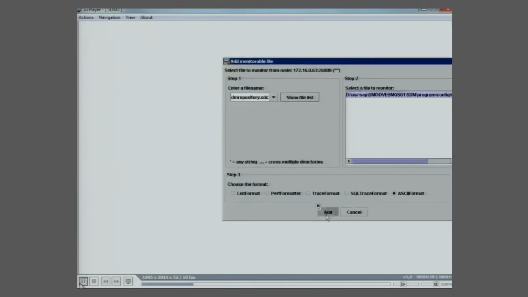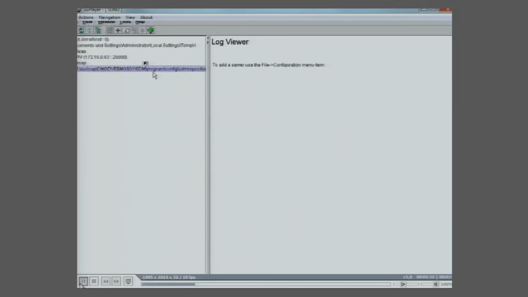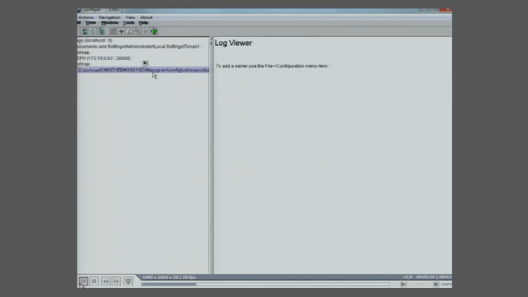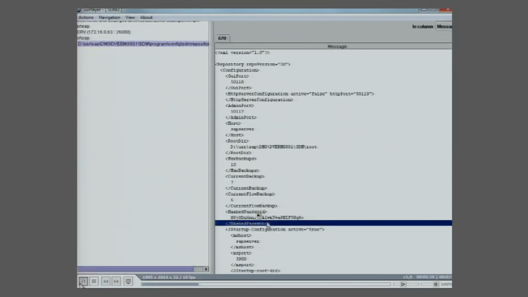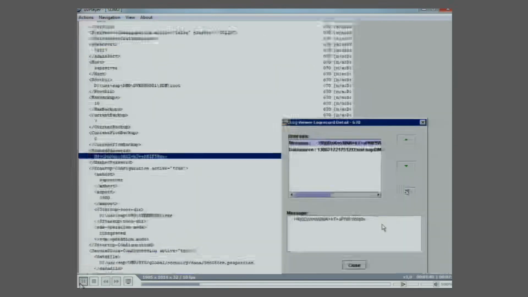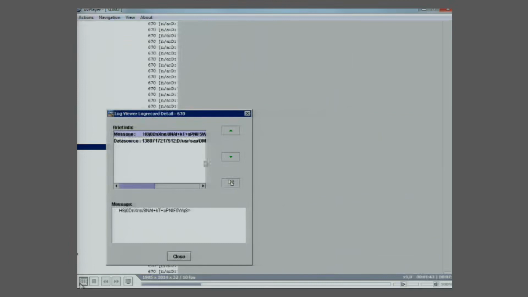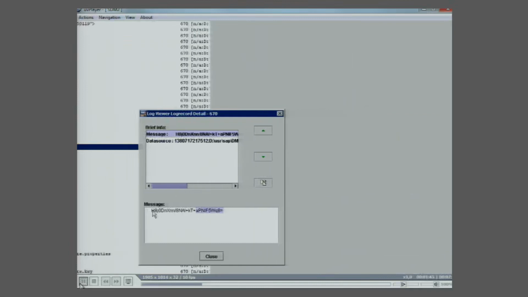In our case, it is the SDM config file. And we can successfully read it, and I got the password hash. Save it.